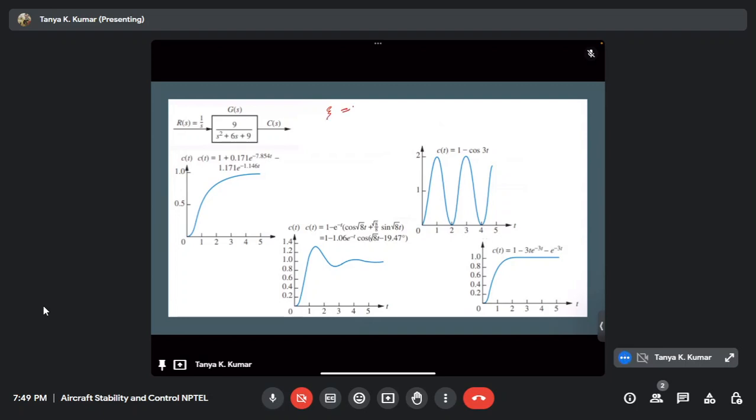Damping ratio is 1. So this is critically damped. Okay, so this is the right answer. When I'd asked you to look at the equations for critically damped and overdamped, look at the nature of the equation. Here you have 3t e power minus 3t and e power minus 3t. That means you have repeated roots. So if your damping ratio is 1, you will have repeated roots, right? So you know that this is critically damped, and this is overdamped.